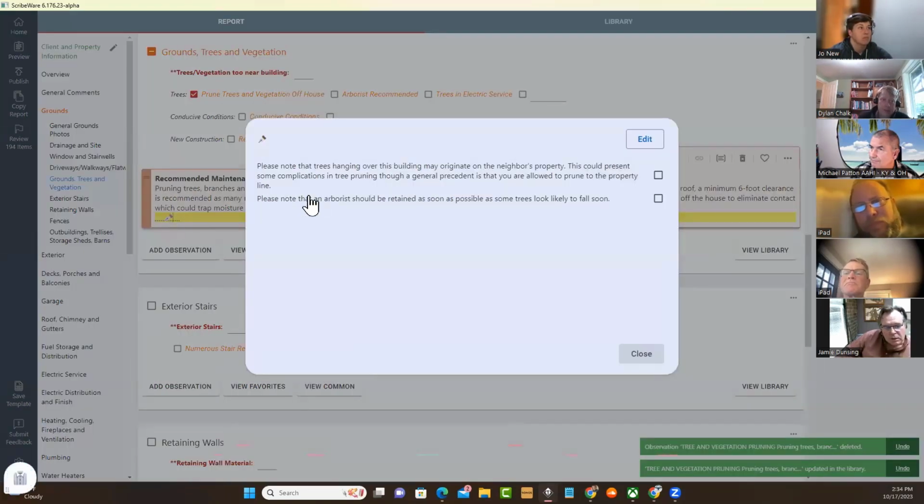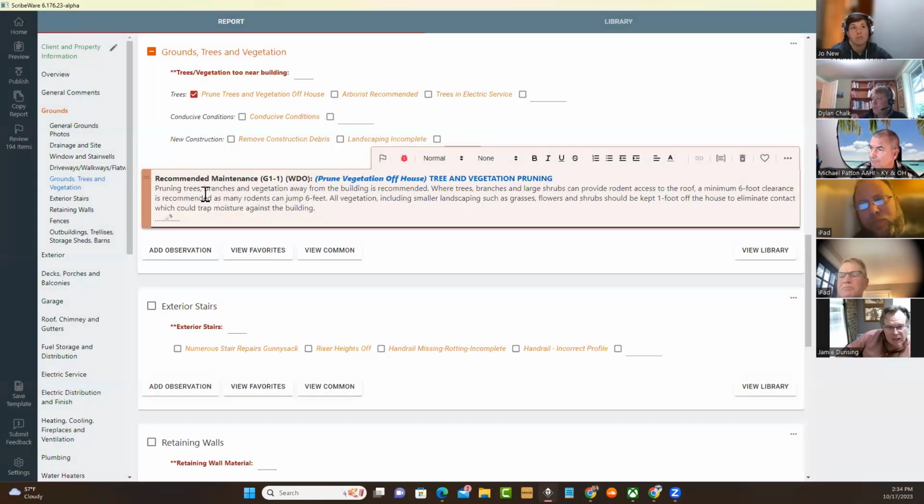And so Dylan, can you do a preview of what that looks like with no comments clicked, and then what it looks like with something clicked? You don't have to publish it, but preview it so that people can see. Let's preview this sucker. Something clicked.